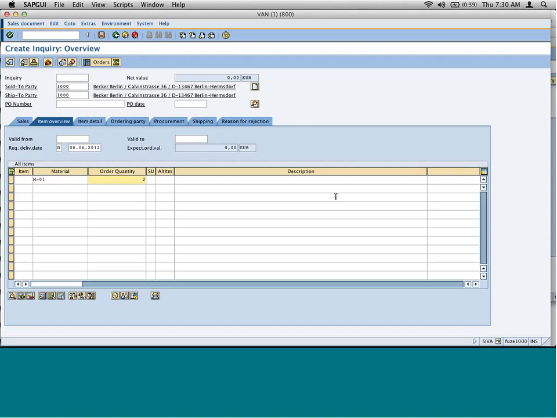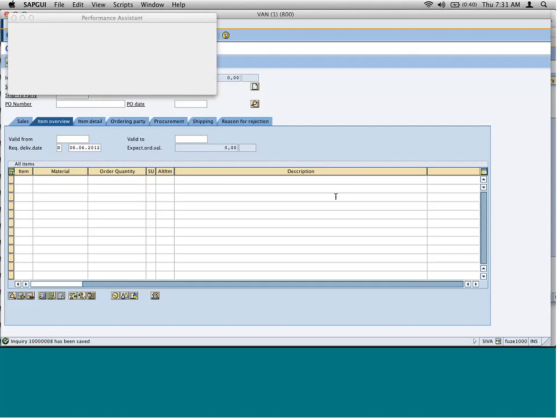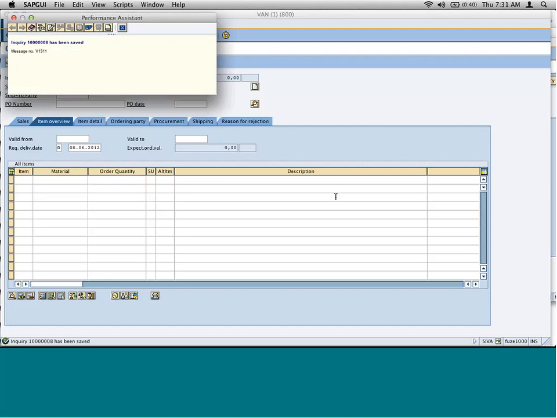Now that you have hit enter, all you have to do is click on save. The save button is like the little save button on your Microsoft Word, right? Same icon, same stuff. And do you see the left bottom corner? The inquiry number. Easy. Just copy it and then you've got your inquiry number.